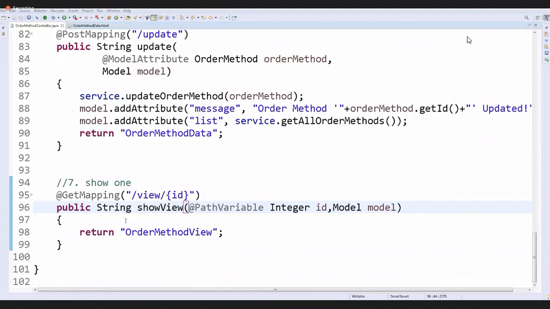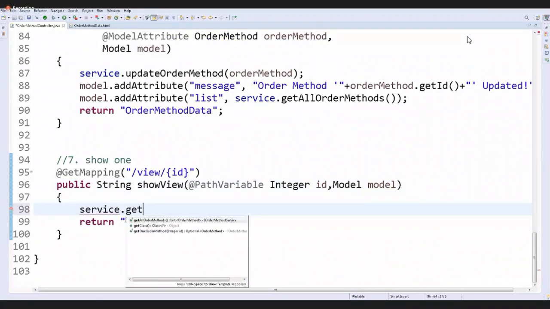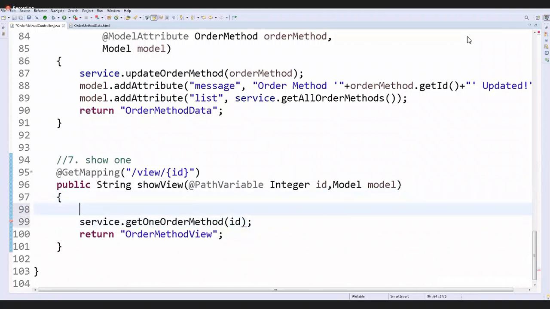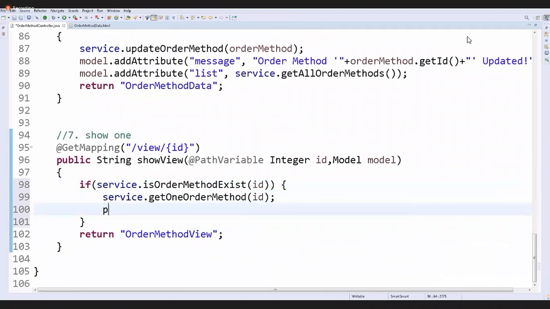Now here I am taking the service dot getOneOrderMethod, passing the ID. But before passing here, check it. They may enter manual numbers also. Service dot isOrderMethodIdExist. Then page equals orderMethodView.